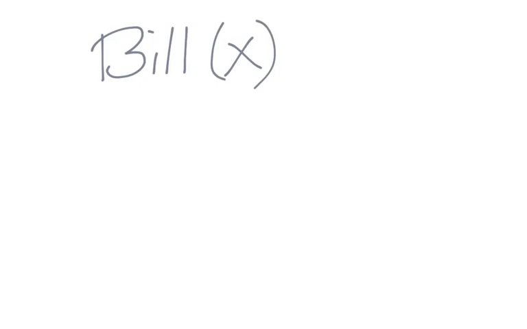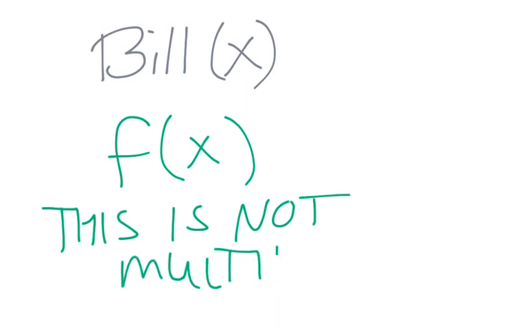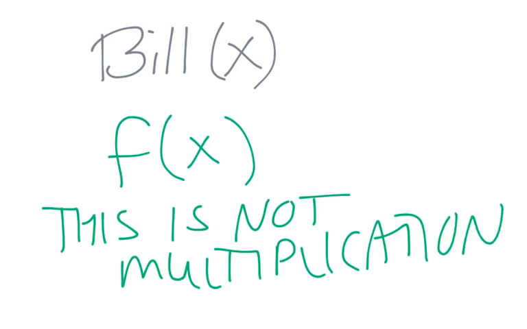So you can name your function anything you want. And then remember, it's not multiplication. So I'm going to put that in big capital letters. This is not multiplication. Okay? I actually do want you to write that down. Take a moment and write that down if you're not taking notes. This is not multiplication. It is not F times X. And it's just important to understand what that notation is.